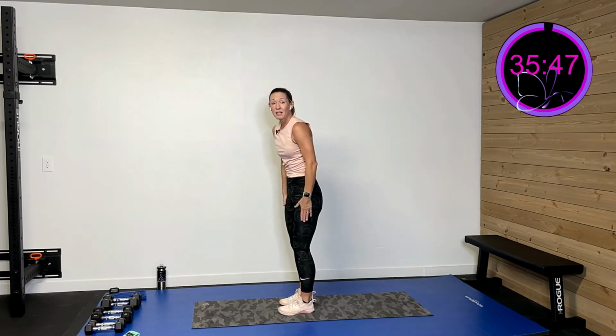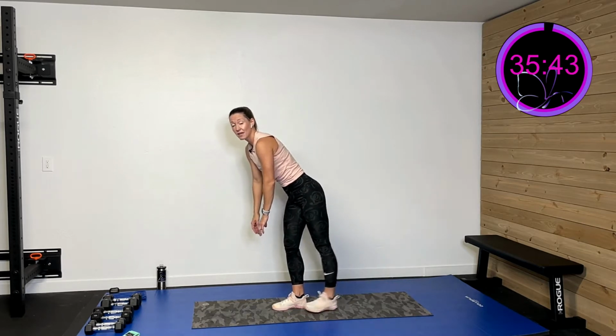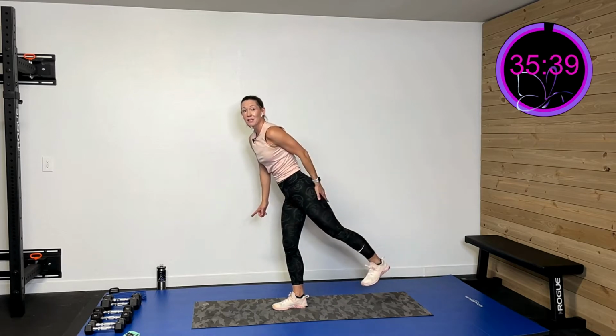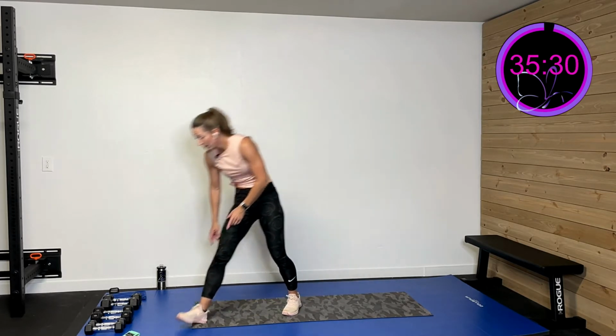Okay, so for the first activity, we're gonna focus on that glute. We're gonna take that mini band, if you have it, and we're gonna lean over and just drive that hip back. We're gonna keep that foot flexed, that knee straight, and drive up towards the ceiling, squeezing that glute. Then we're gonna stand up and work the other side. We're gonna work that outer thigh and that glute, so you can grab your mini band.